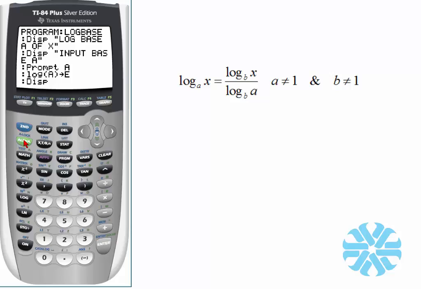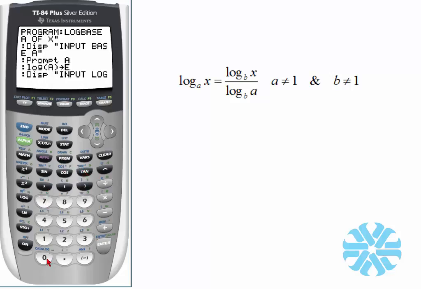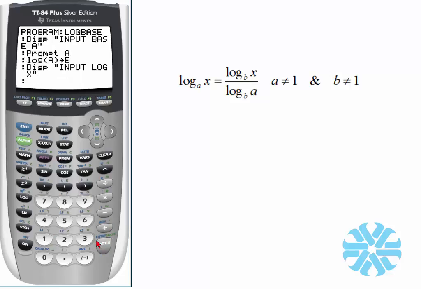So second function alpha, that puts it in the alpha lock mode, quotation mark, input, and then space log and then space x, and then a quotation mark. Select Enter.